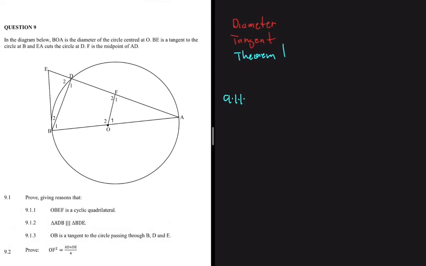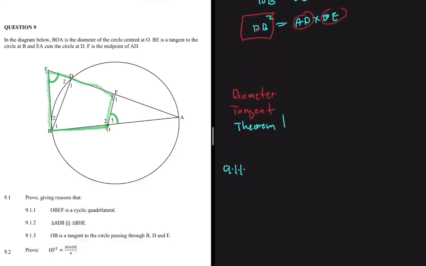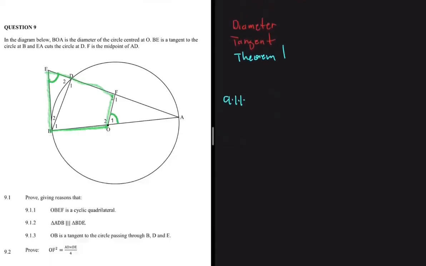So here's OB, and then we have EF, and this should be a cyclic quadrilateral. So back to the definitions, right? If it's a cyclic quadrilateral, then what should happen? This angle O1 should be equal to this angle E. The exterior angle should be equal to the interior opposite, right? Or F1 should be equal to the interior angle B. That's if indeed it is a cyclic quad. So that's what we're essentially trying to prove.